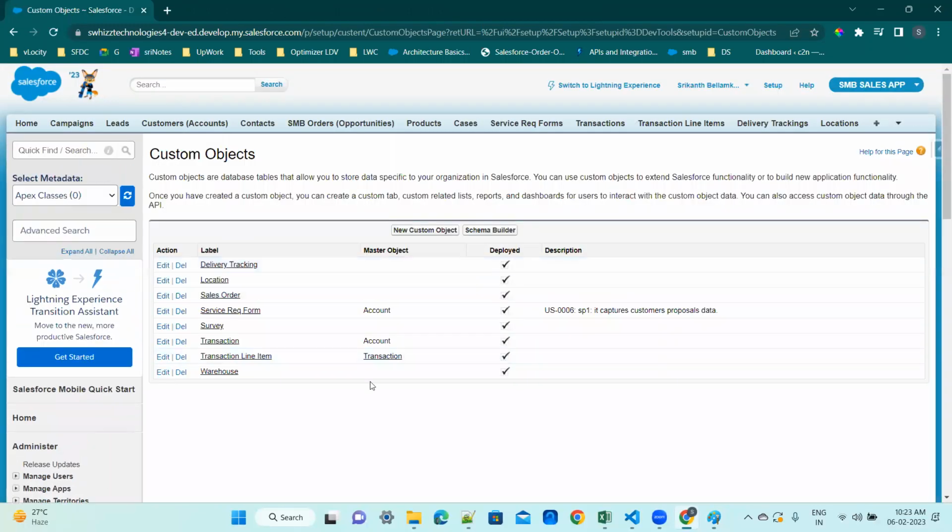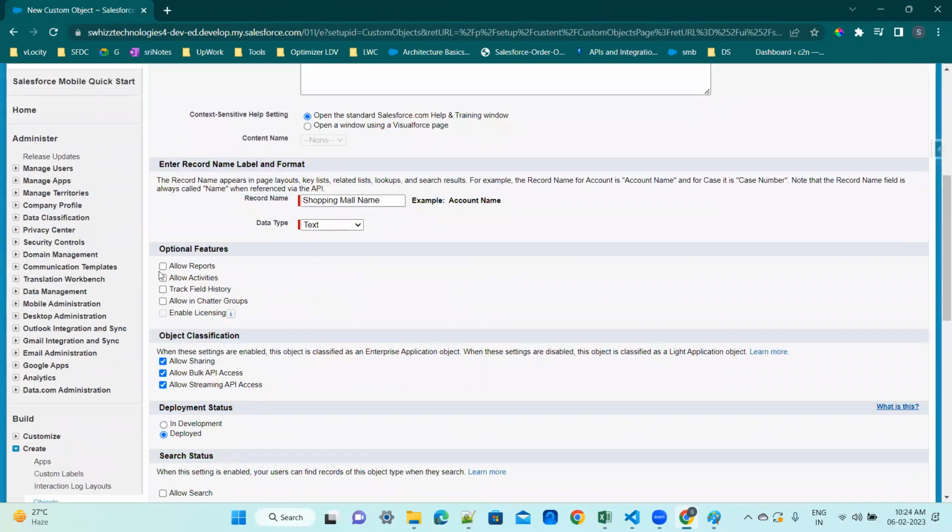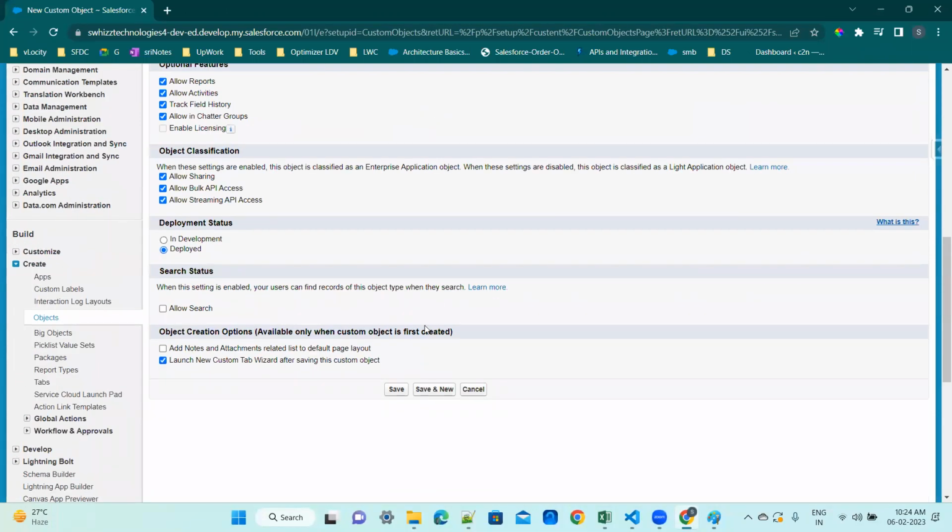Let me create first objects, which are nowhere related to your project. So shopping mall. Tabs I'm creating. Click on save.